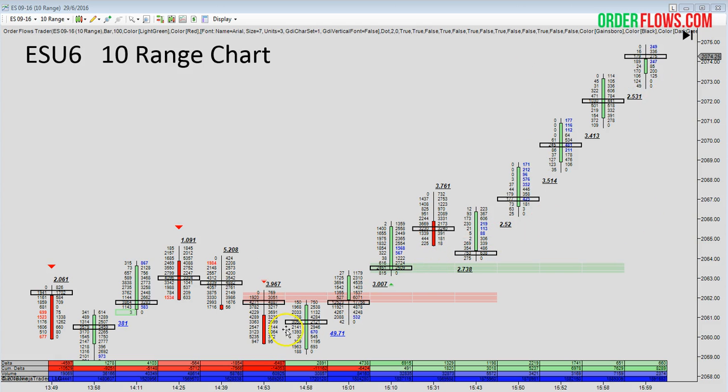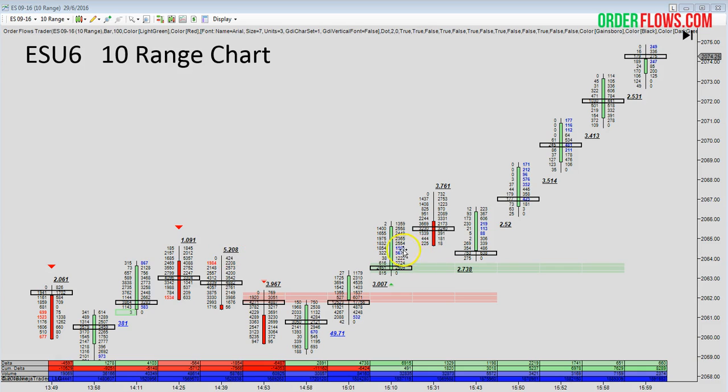Again, this is the chart I showed you earlier, the E-mini 10 range chart. This is your high here. This was your high earlier, right? And you got the delta surge just off the high. Here it looked like it was starting to turn. You got the big negative delta. Then what happens? It changes in here, right? It's met with positive delta, bigger positive delta, even bigger positive delta, and you're taking out the high.